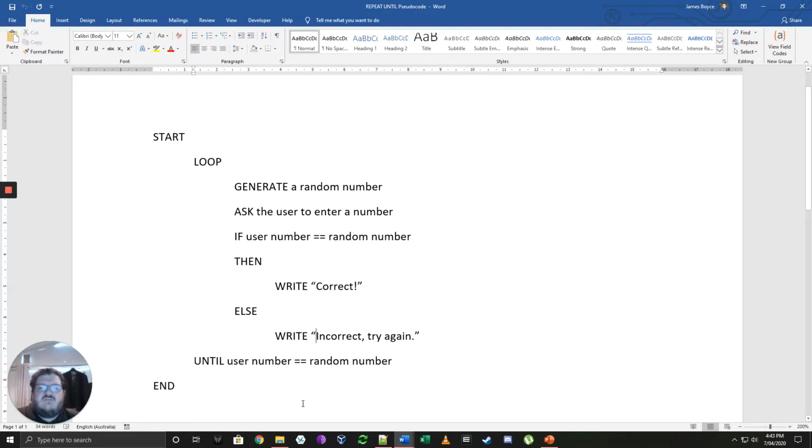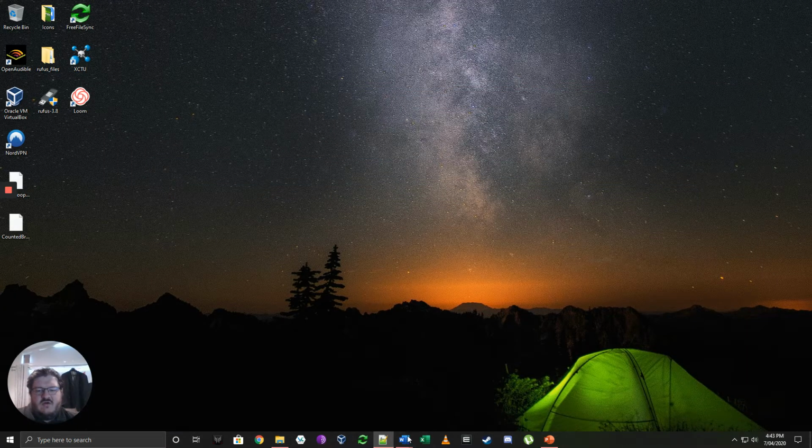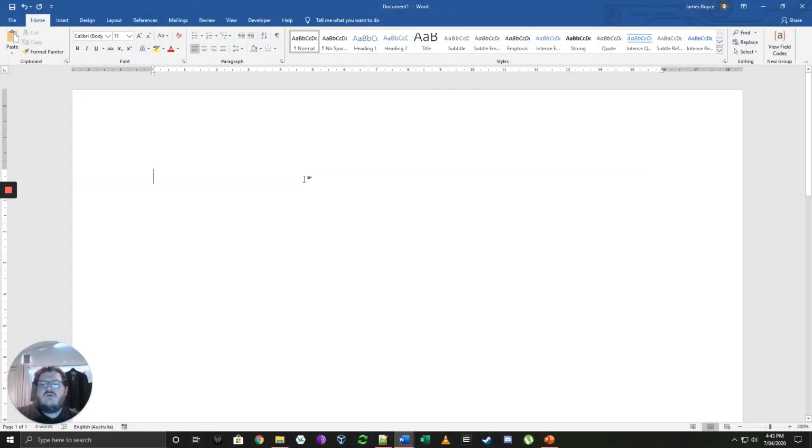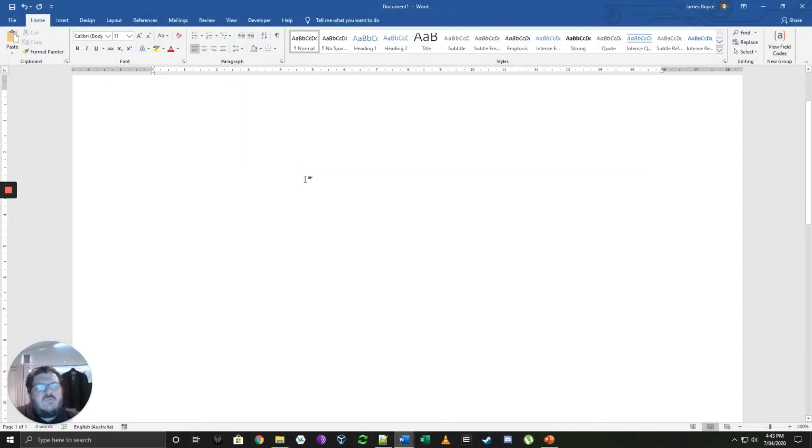So this is actually a good place for us to start, and we can do that on a new Word document, Word being the smart one. So we're going to write some pseudocode for a simple little way that the user will attack an enemy and run a little simple combat phase using a while loop. So we start out with our start.